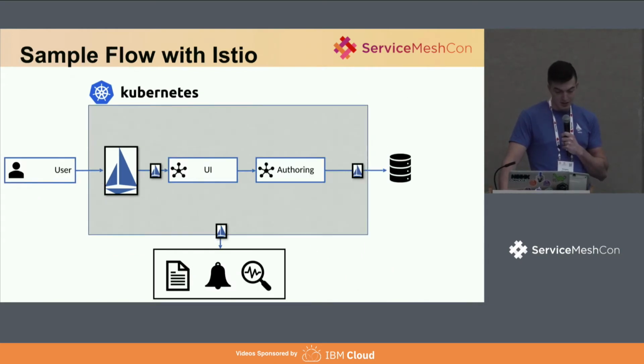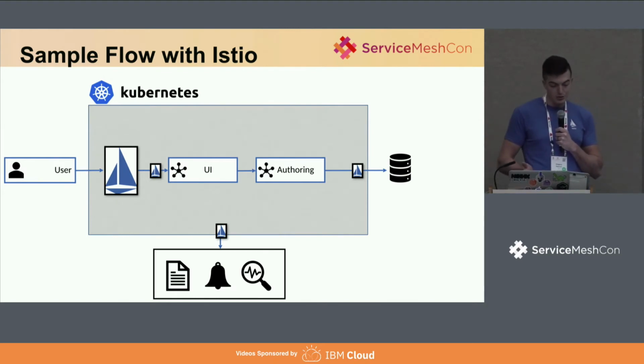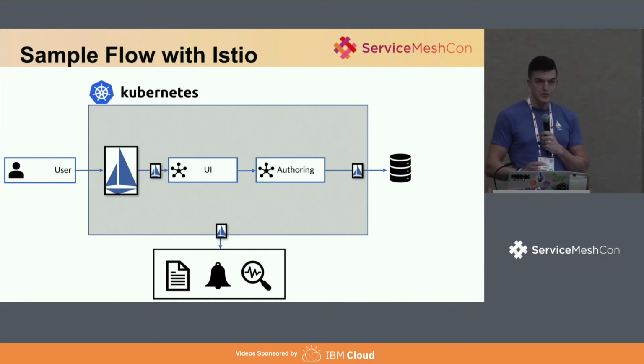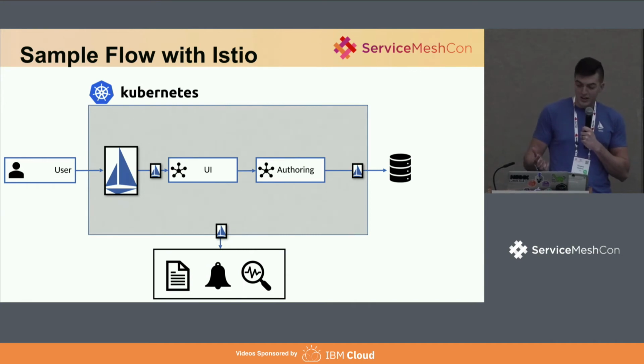And once again, just looking at that same scenario where a user creates a flow, it comes in through the ingress gateway, and there's a gateway and virtual service rule to direct traffic to the UI microservice. And these services communicate with the external logging, alerting, and storage services using those service entries. And I should mention, not shown on here, is the Istio control plane, which handles things such as certs and pushing the Envoy configurations to the Istio proxy sidecars, also mentioned in the previous talk, that run along each of your services in a service mesh.